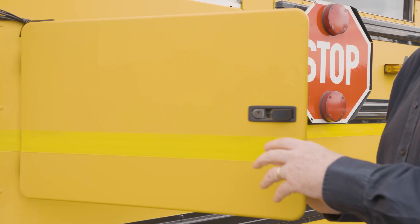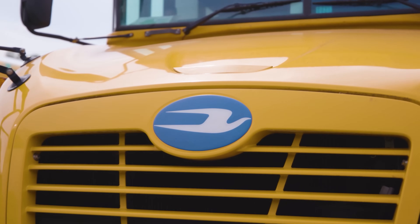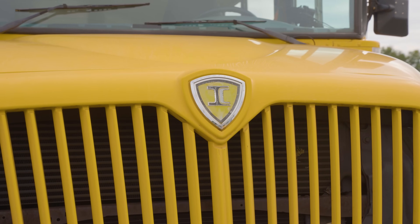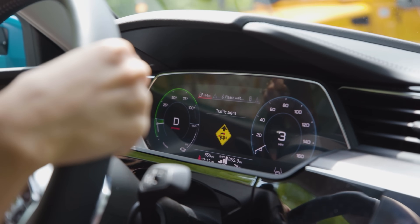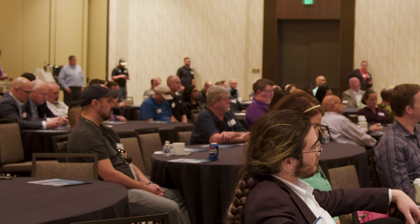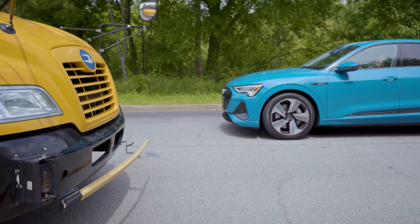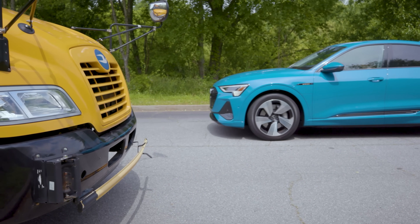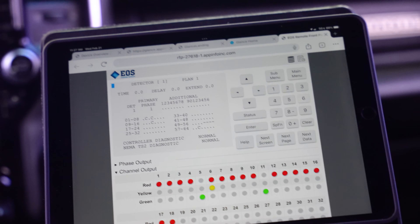School buses too — we did a very simple installation with two of the biggest school bus manufacturers in the country that simply had an alert to the driver, or even a tablet that could let them see what was happening with traffic. You can do that pretty quickly if you're looking for signal prioritization or just basic 'you see me' communications as a first step, in addition to the network services that Brock and others are providing.